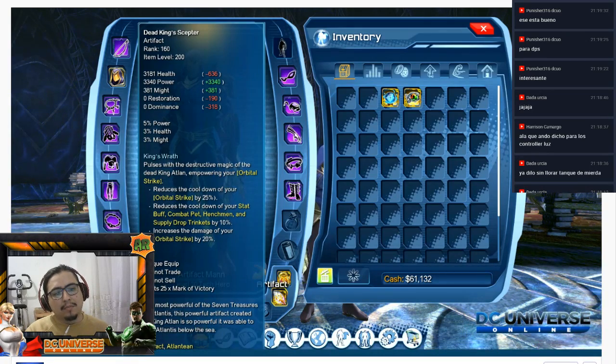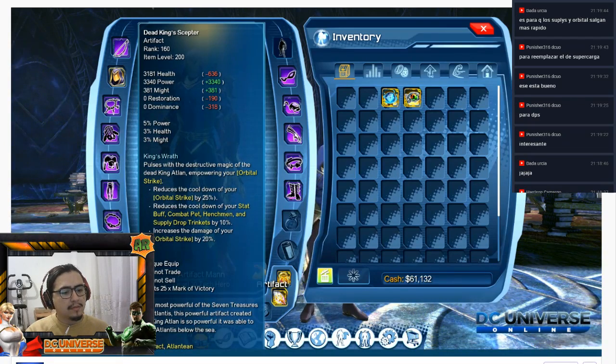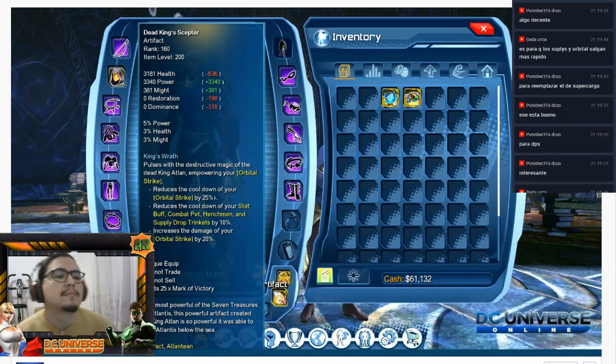Te dije que era para DPS. Las estadísticas y DPS de Mike además, porque da poder, vida y Mike. Sí, es DPS de Mike. Okay. En peor no le serviría ninguna precisión. Exactamente. Nice.